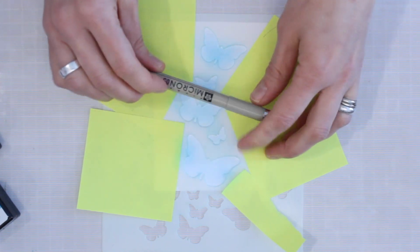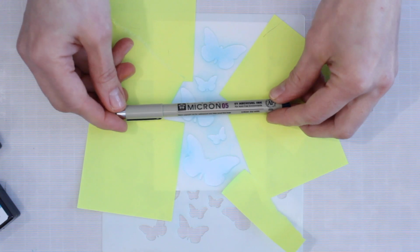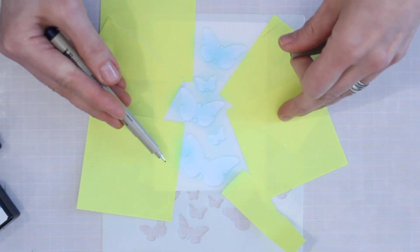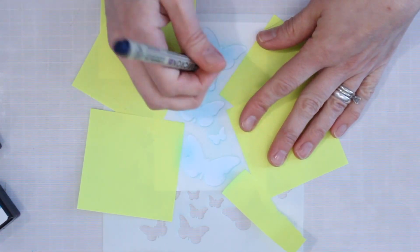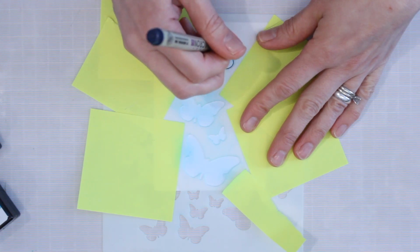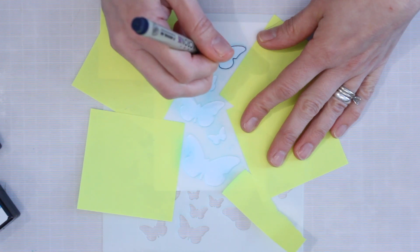So now I have my stenciling done, and the next step in the process is going to be adding my pen work. Now I'm going to be tracing with a micron pen, and this is a 0.45 millimeter tip. So it's a really, really fine tip of pen. And I'm going to keep everything in place here and just trace around the outside edges of my butterflies.